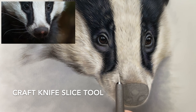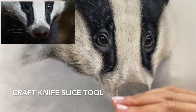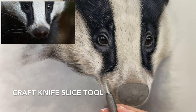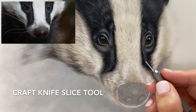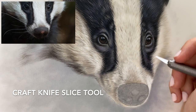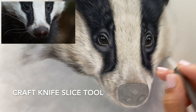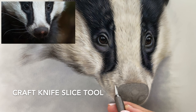But in terms of that detail, it just elevates it so much. If you actually spend time working into all these tiny little areas of the fur, adding in that detail, it takes that realistic element from here up to here. It's just the best tool ever. I can't believe I never used it until, I don't know, maybe I've been using it about a year and a half now. But honestly, before that, I don't know how I survived without it. I literally love it. It also works amazingly well on Fabriano paper, but probably works best on drafting film simply because there's no tooth. So like I said, that pigment just literally slides off the surface.